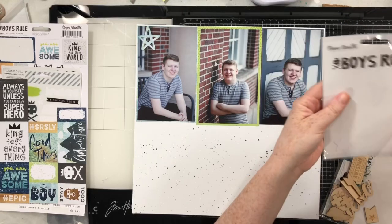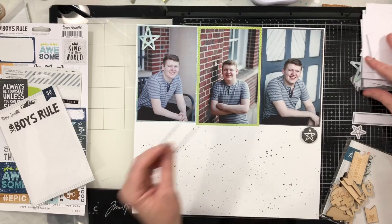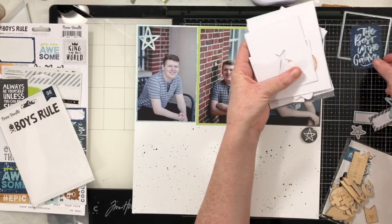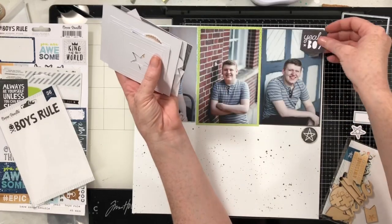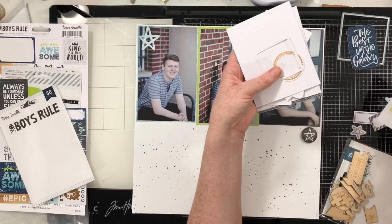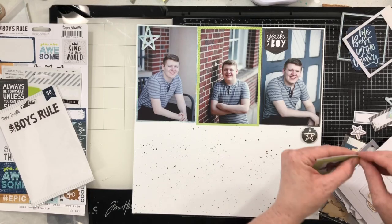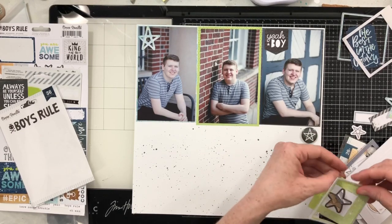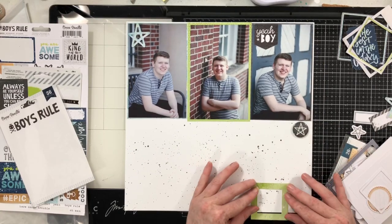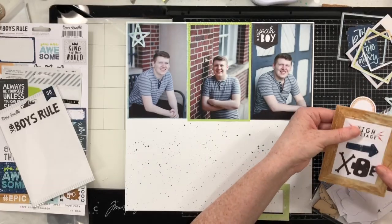So this was a lot of just flicking through embellishments. I have two sheets of 12 by 12 paper left in this collection. This is the Boys Rule collection from Cocoa Vanilla Studio. I have just about every die cut still there. I have about 90% of the wood veneers. The only thing I appear to have used a fairly decent amount of are clear stickers. The rest of this collection is virtually untouched.